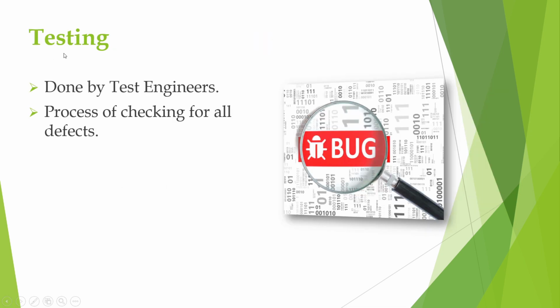Next is testing. Once the development is completed, the development team will give the software to the testing team to test it. As a test engineer, we need to verify the functionality of an application in order to find defects in the software. In short, it is the process of checking for all the possible defects in the software.